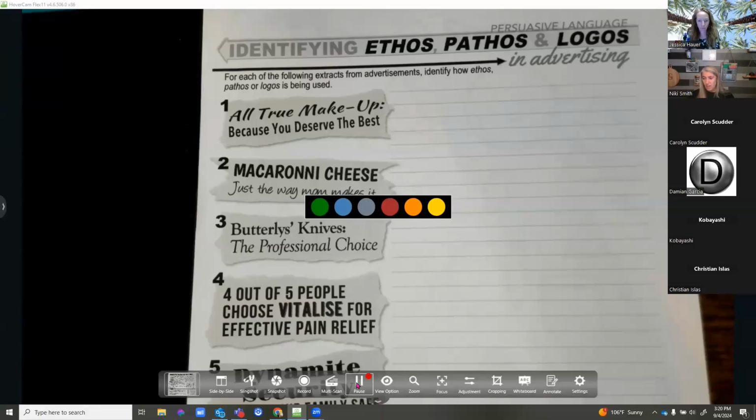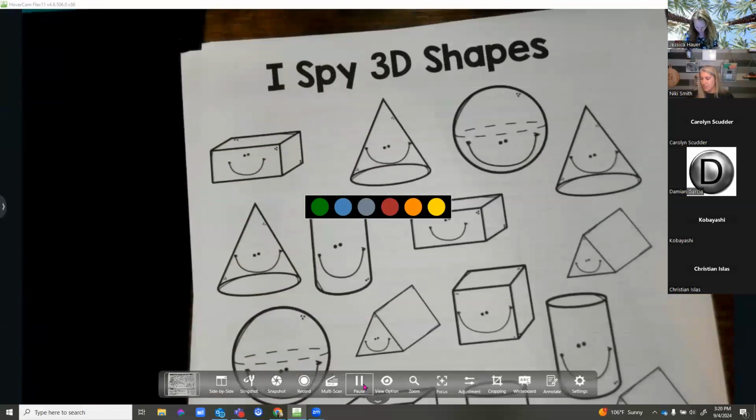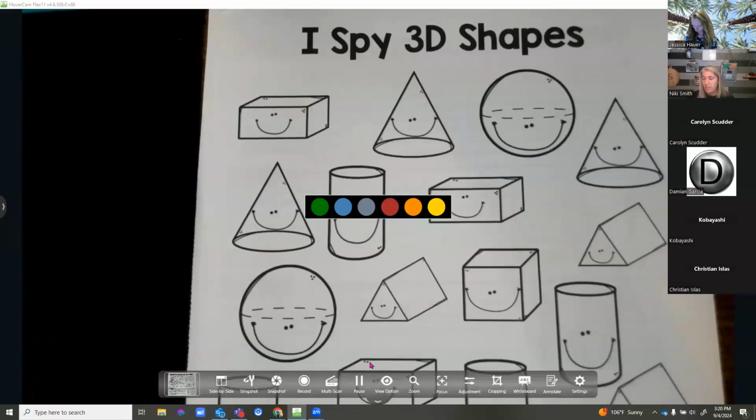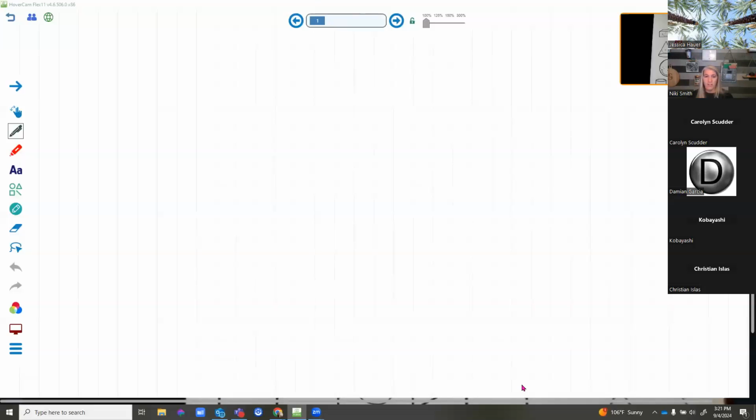So I'm actually going to pause and change my paper again. Unpause. And so now you can see I have a different paper here. And what I want to do is I need some more room to write notes around this image. So I'm going to open this image in the whiteboard. And so that just gives me some room to take notes and write things for my students. So at the bottom, you'll see a whiteboard option here. You click on that, you'll notice that my camera is still here in the corner, but now I have all of this space to take notes, write some information with my students.